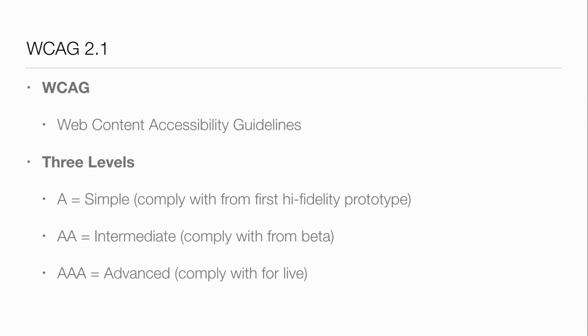Why do you do this? Now, you could start with full compliance, and that is a very good thing if you really want your software accessible. But it can be a bit over the top and a lot of work to do in the fast moving area of high fidelity prototyping. Having simple compliance in at the very start means that features are evolved and they are iterated and they're tested with accessibility in mind. So accessibility is not something you try and shove in at the end if you can. If you leave accessibility to the very end of your design, it is unlikely you will be able to make it all fit. So let's go into more details about WCAG.